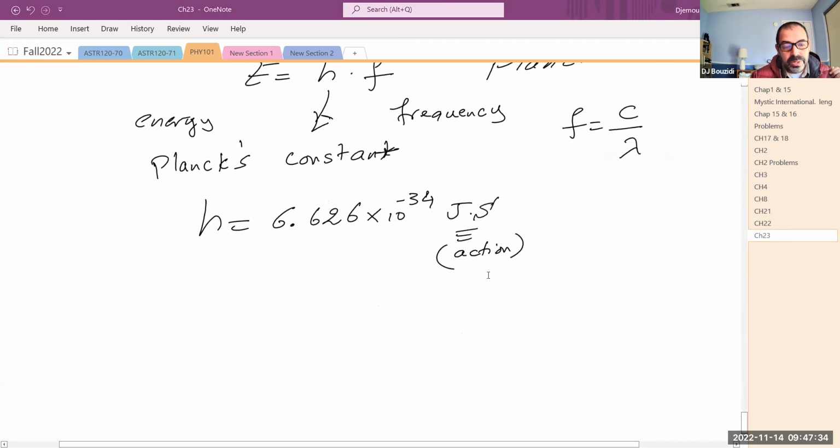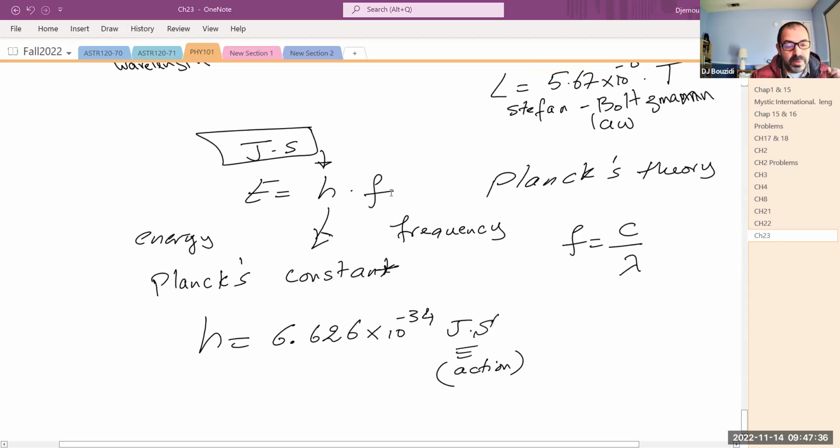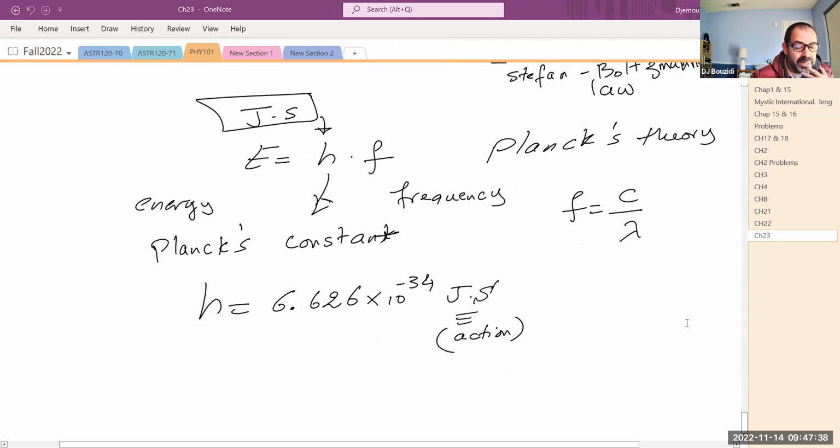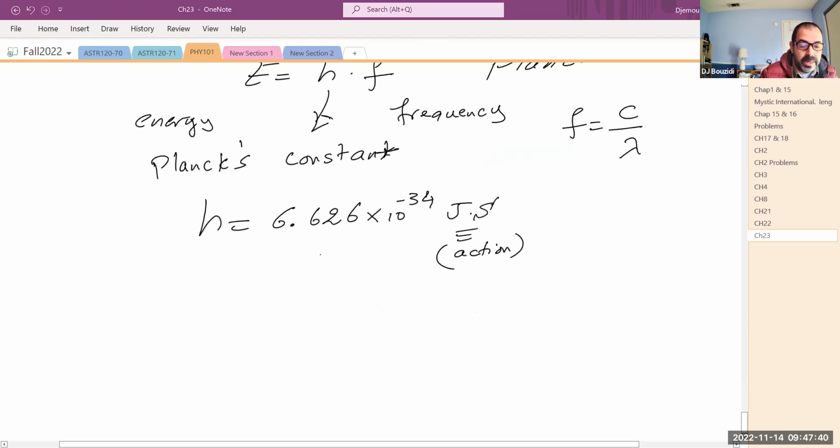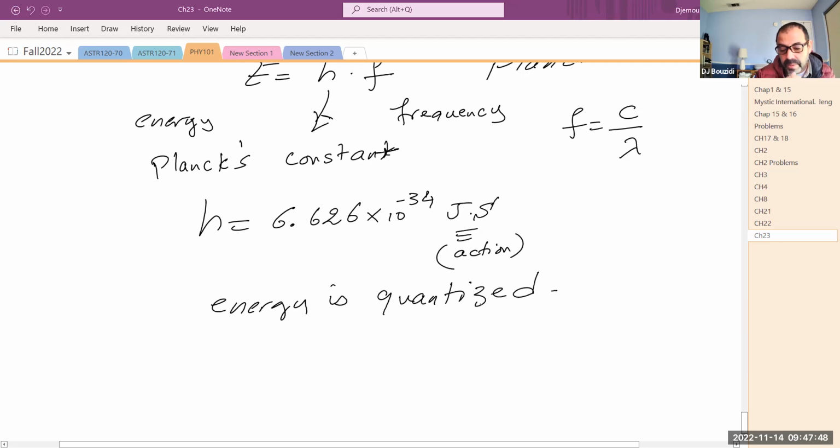He did not understand why the energy seems to be proportional to that. Not only that, but it's quantized also. The energy is quantized. So that is really what the whole thing is, meaning that for a given light, the energy is just an integer multiple of this number, n h f, okay, for a given frequency.